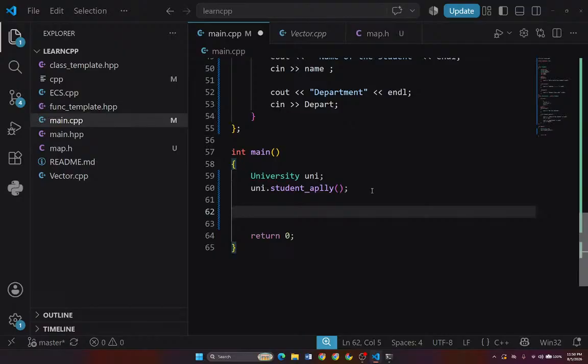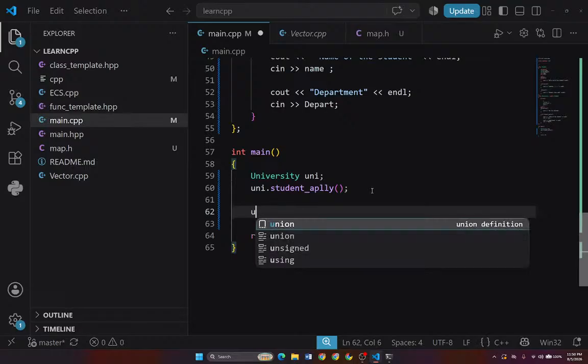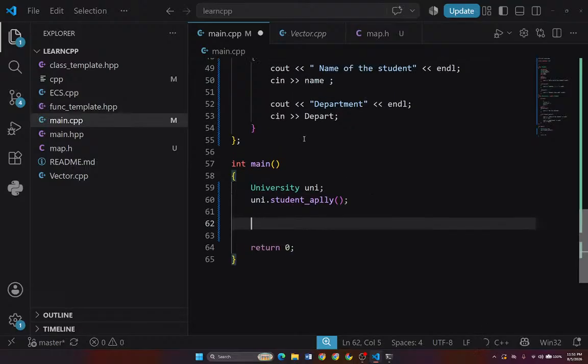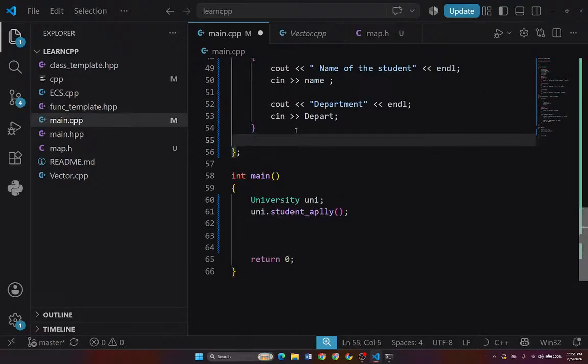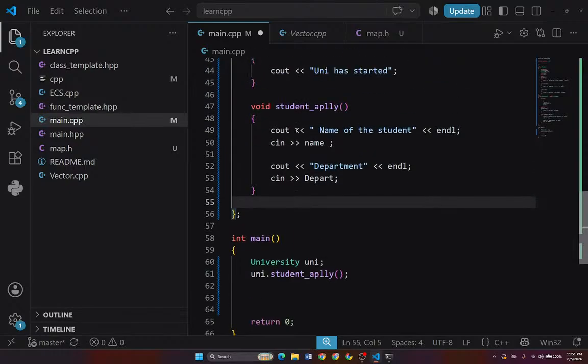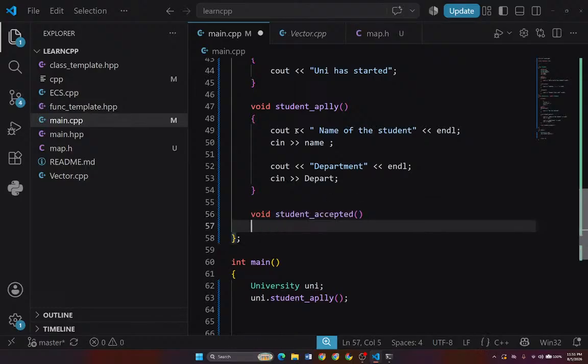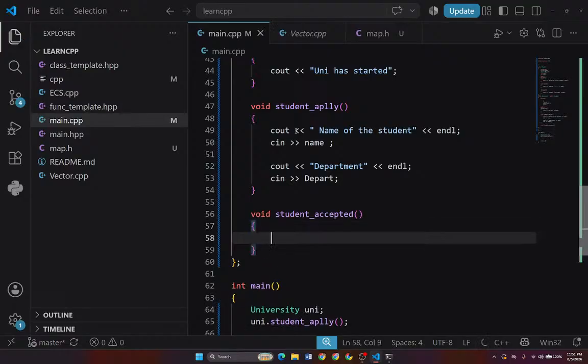For knowing what we have put in the unity part, let's just see if I can change the thing here or not. Student accepted. Student accepted.